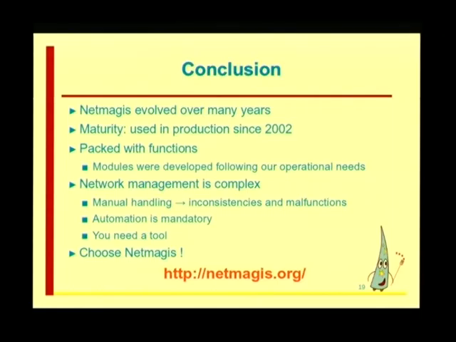So, as a conclusion, netmagis evolved over many years. It's a mature software. It's stable. We use it in production since 2002. It's packed with a lot of interesting functions. All modules were developed following our operational needs. So network management is something complex, and at a certain scale, manual handling doesn't work. It gives you inconsistencies and malfunctions, so you cannot do it without automation. So you need a tool, and I advise you to choose netmagis. All the information is on our website, netmagis.org.